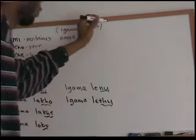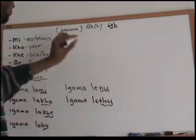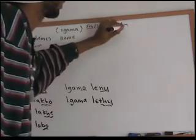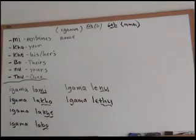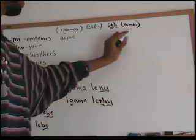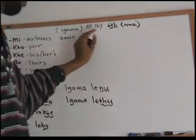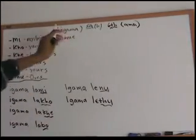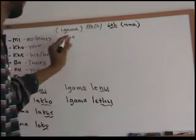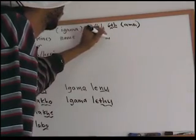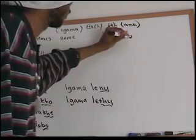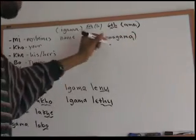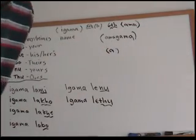The plural, in which the plurals will be in the sixth class. Six. So any word that's in the Lee class, which is fifth class, it will be Ama. It will be Ama. So, Ama, that's the plural form for the Lee class. And just remember, class five is the singular, six is the plural. Just remember that. So Lee and Ama. So Ikama will be, instead of Ikama, it will be Amagama. Amagama, and that means names, for plural. Names. And then the subject concord will be A. The subject concord will be A of Ama. My time is running out, I'm at 9:40.